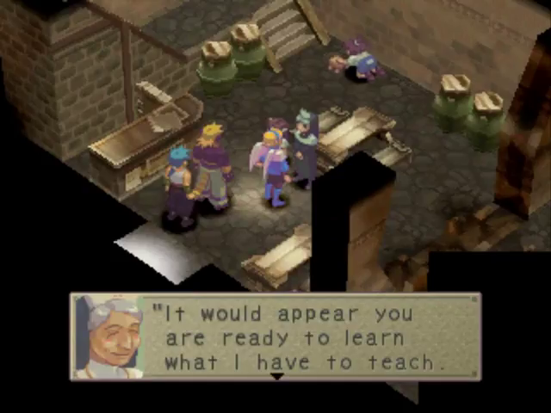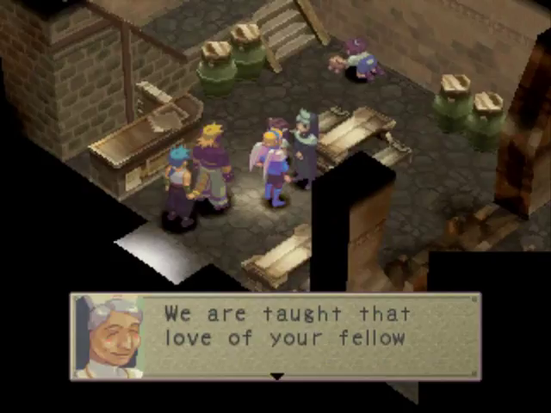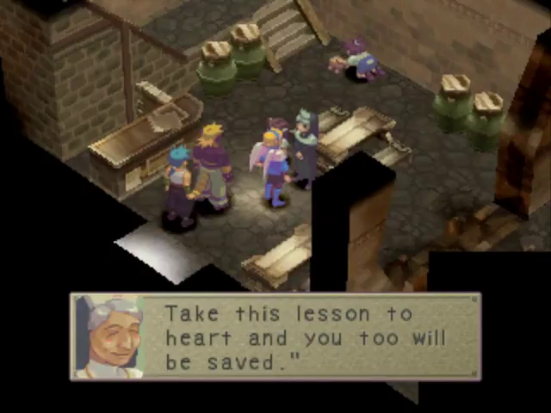Please. It would appear you are ready to learn what I have to teach. Teach you how to guard. We are taught that love of your fellow man is the first step to salvation. Take this lesson to heart, and you too will be saved.